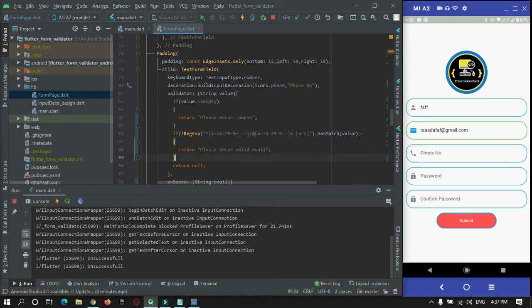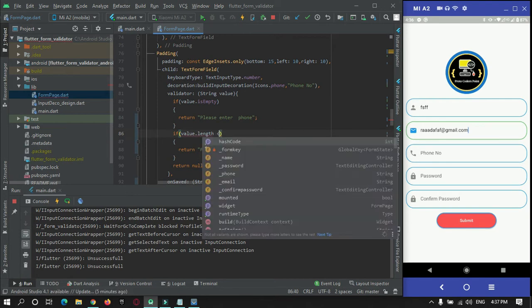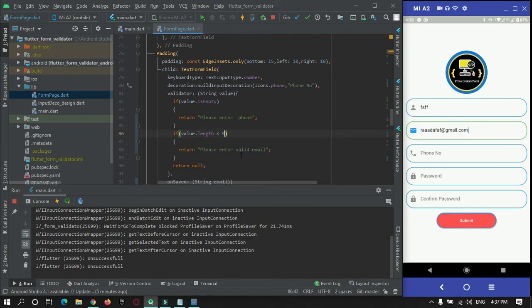Okay, for that, here value dot length is less than 9. If it is less than 9, then show a message on the screen.